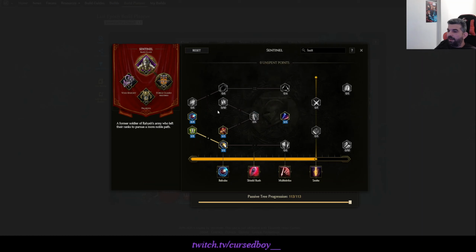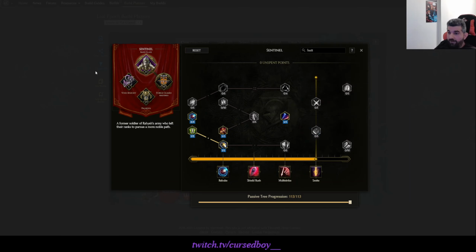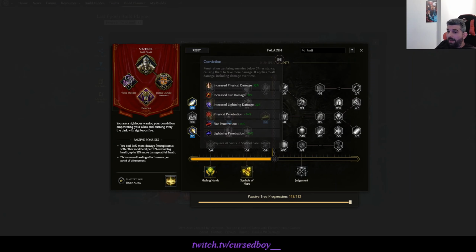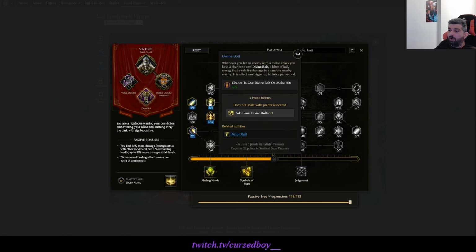Now this is fairly standard on the Sentinel, but I do need to point out Time of Faith, because it is pretty damn amazing, especially from the 1.1 changes. So 10% health gain per Vengeance hit, which is really good, and of course mana gained. This is our mana generation from Vengeance. 5 points on the Void Knight, because you always want to get this threshold here, less void and physical damage taken. On the Paladin, we are getting the penetration, the block, we're getting a couple points on Divine Bolt.